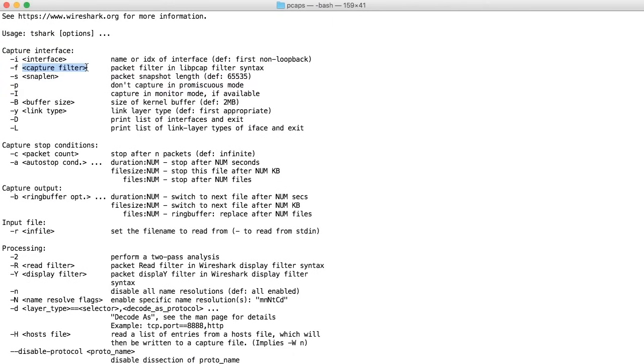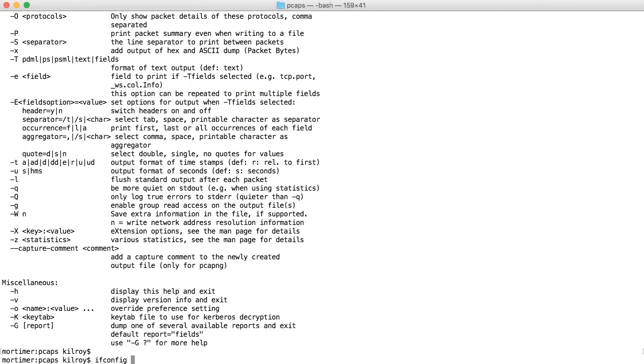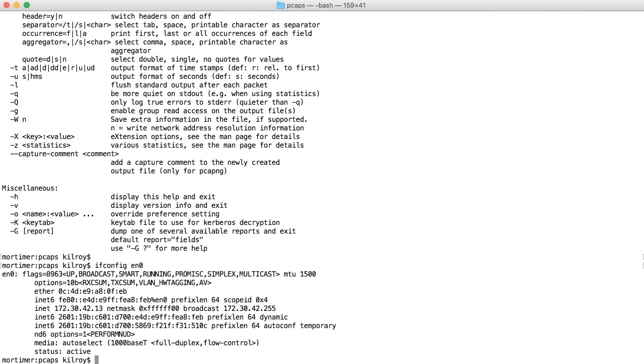The capture filter is similar to the display and capture filters that we were looking at in Wireshark. We're going to create a little expression that we pass into T-Shark so that it can determine exactly what we want to capture. Actually, before I do that, I want to get my IP address. I'm going to extract my IP address, and I'm going to capture anything that includes that IP address. So T-Shark -F, and I'm going to say host, and that's going to be my IP address.